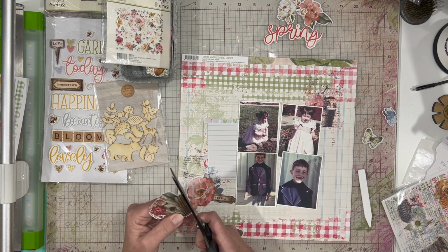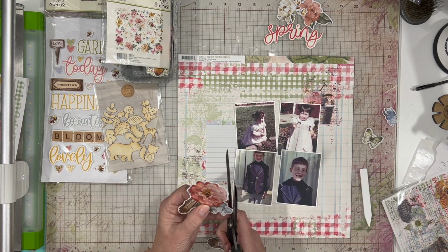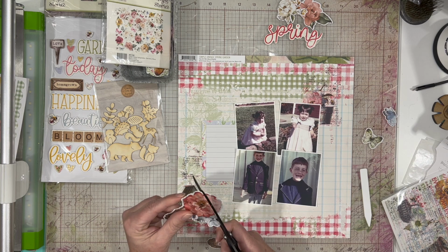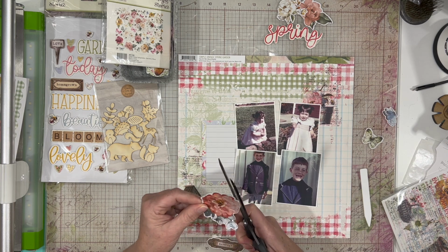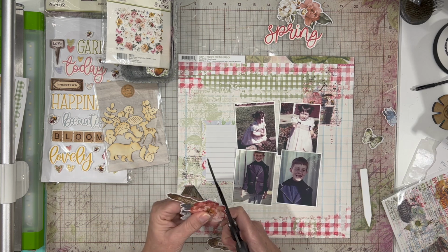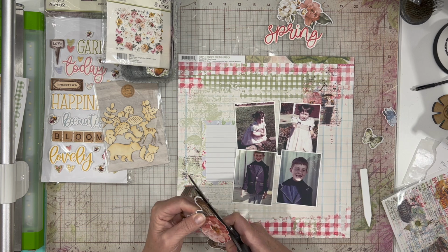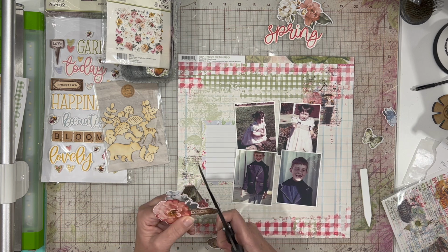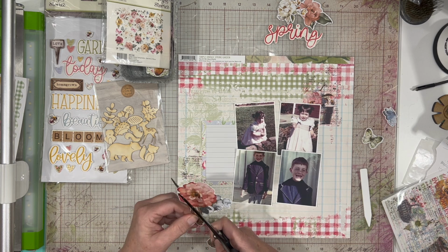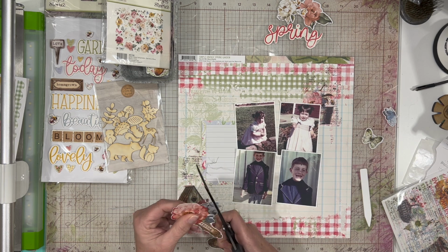Some of the ephemera pieces had a white border around the outside that were just too big for me, so I am trimming those off. And so you're going to see me do that all week long because I don't like it to be as wide as it is. Now, it's not as wide as some of them are, but it's wider than what I like. So trimming it down is what is my answer to that.